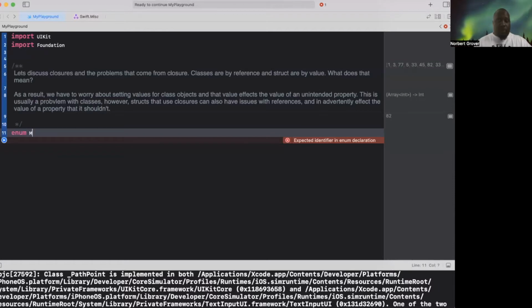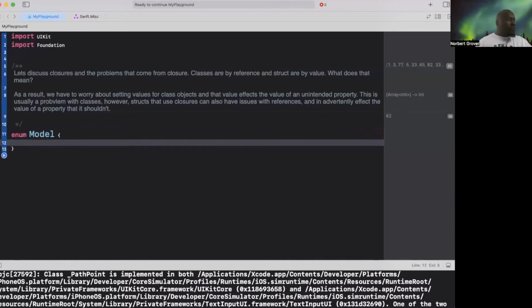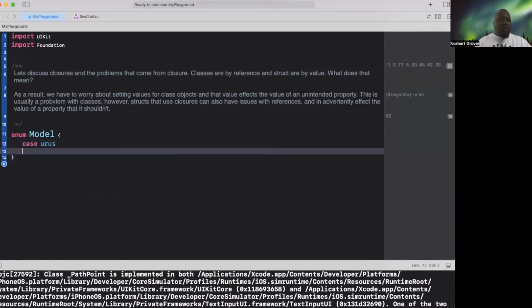Enum Model, and case Urus. I'm going to create a bunch of Lamborghini objects, because I like Lamborghini. I cannot afford one.